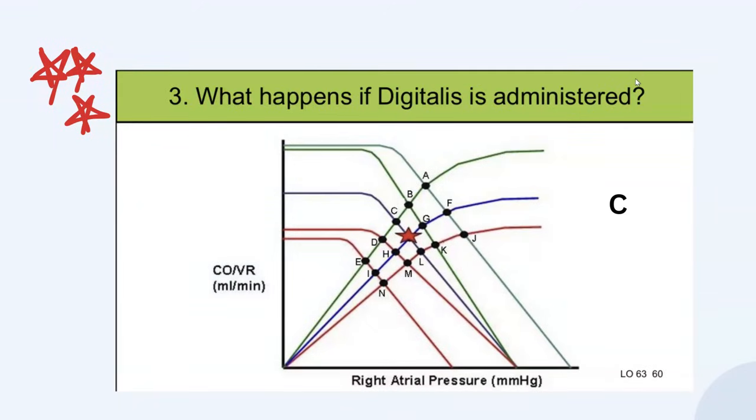Okay, so digitalis is a positive inotropic drug that only acts on the cardiac muscle. It does not act on any of the blood vessels. So what that means is that when you look at this venous return curve here, you don't have to worry about the rest of them. You just have to focus on the contractility curves because digitalis only acts on the heart. And it's positive inotropic, so the contractility will increase, and then the curve will shift upwards, and the new point is point C. Okay, awesome.